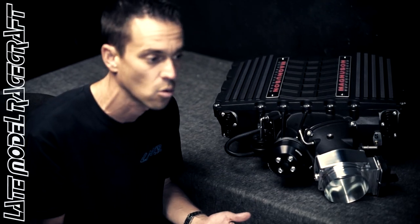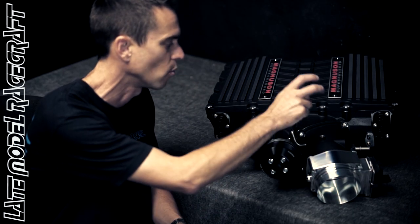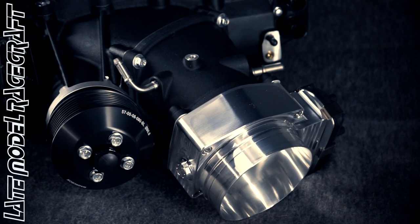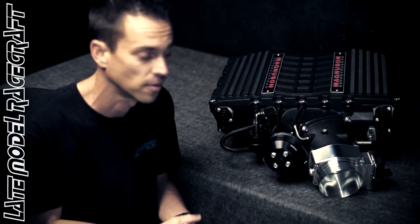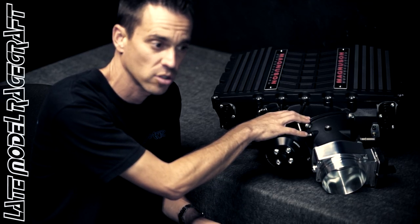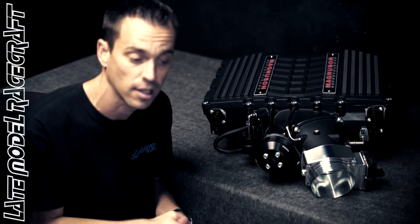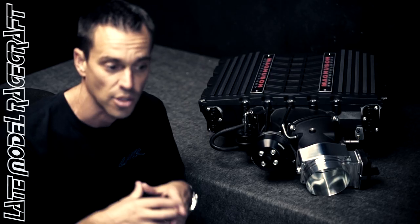On our LT4s and up, when we start making more horsepower, we order with the larger 103mm throttle body inlet for about 95% of our builds. We do offer 108mm, 112mm, and 120mm options, but those are for custom one-off larger builds with larger cubic inch motors that need as much air as possible. For exhaust, a 1-7/8-inch to 2-inch header is more than enough with 15 to 18 or 20 pounds of boost. Above 20 pounds, we start building custom race headers — a two to two-and-an-eighth-inch header with a three-and-a-half-inch collector.